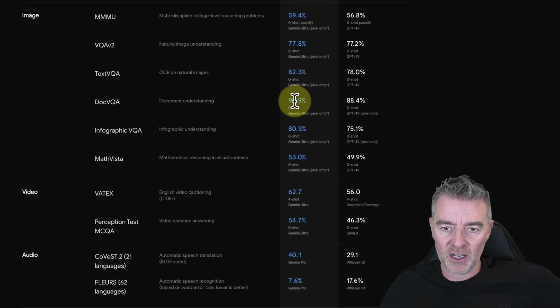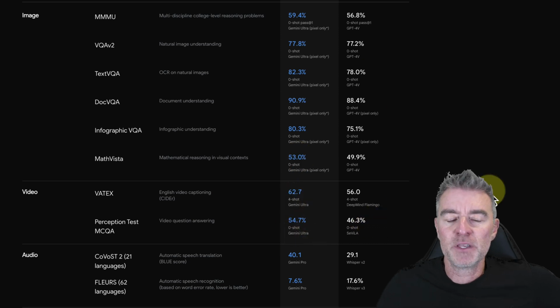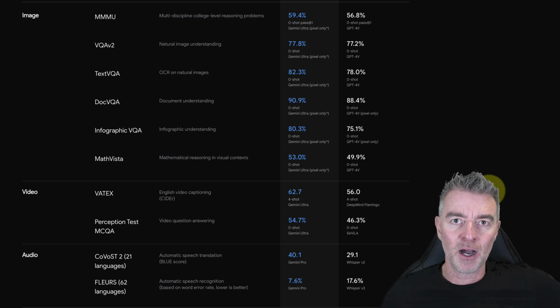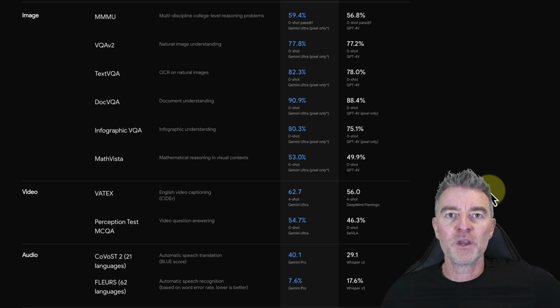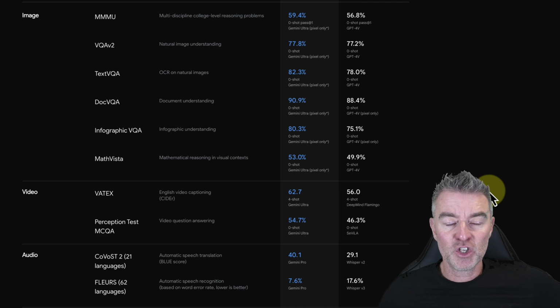And it just highlights all of them down here. And everything in blue there, actually, no, not this one, but most things there, it has beaten GPT-4. So that's what it's saying. But again, bear in mind, this is the Ultra version, but exciting things to come from Google. And now we do have a genuine, really good, solid competitor to OpenAI's GPT.